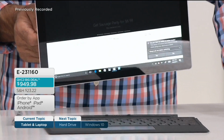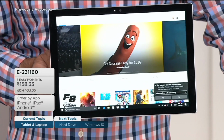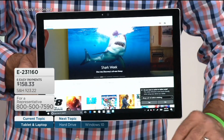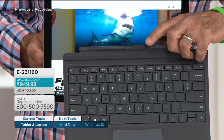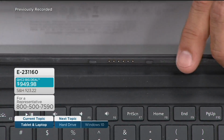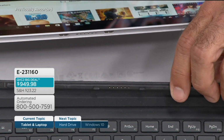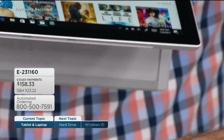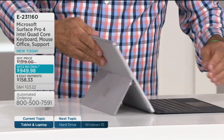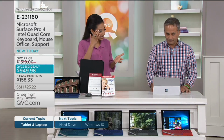Check this out. You can pop it off the screen. It automatically prompts you down here and says, do you want to turn this into tablet mode? Tablet mode meaning it would put a keyboard on the screen for you if you needed to type an email or something similar. But my point in all this is these magnets right here. Take a look at that. Those little gold buttons talk to those magnets underneath there. Again, not all that exciting, but nice to know that if you take this and go like that, you're connected. Well, versatility. We're telling you, you're getting a really fast device that's easy to use and very versatile.